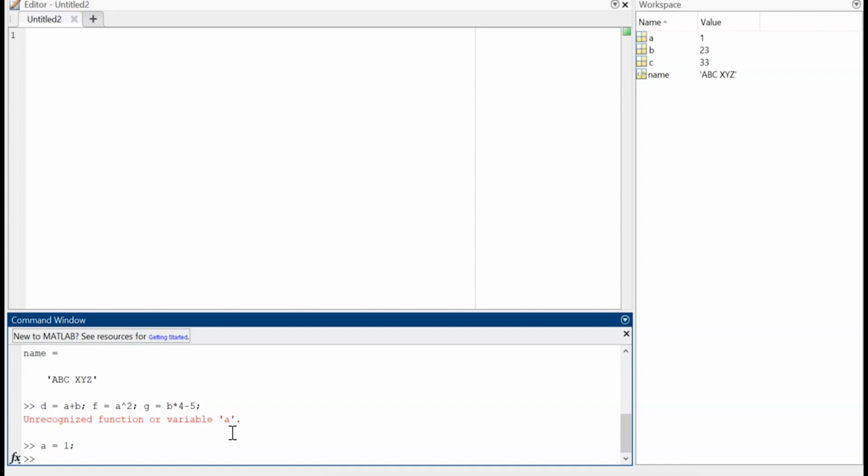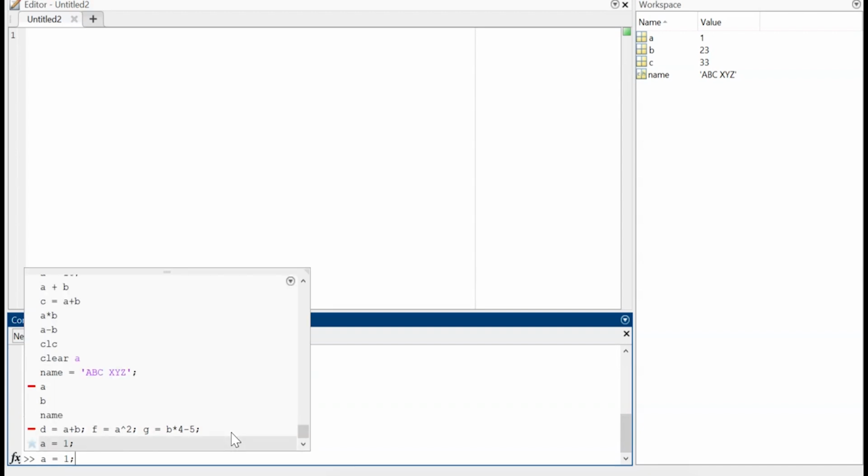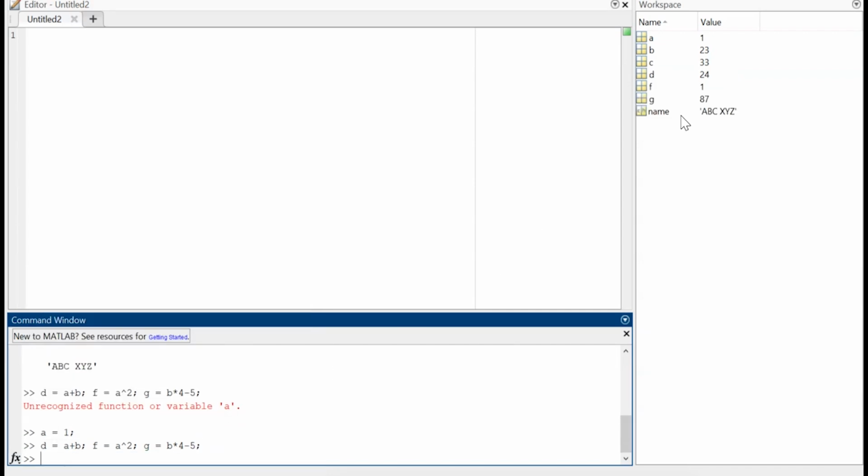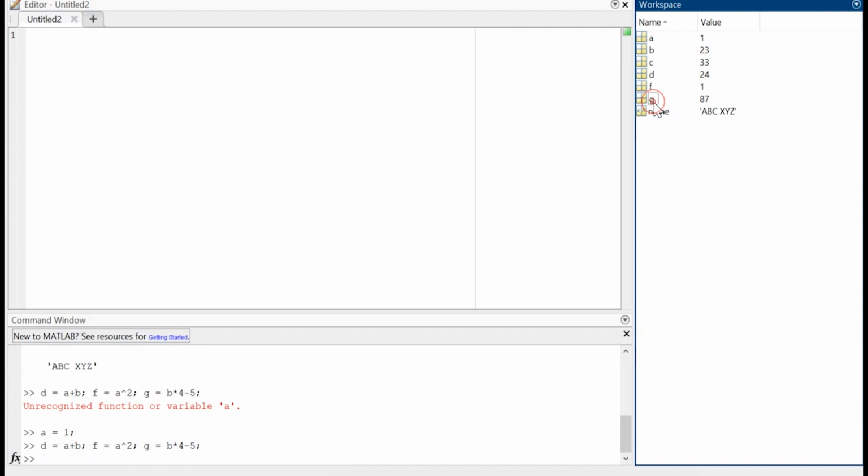The commands that you typed previously can be reused easily by pressing the up arrow key on your keyboard. So you can see that the variables D, F and G have been created in the workspace.